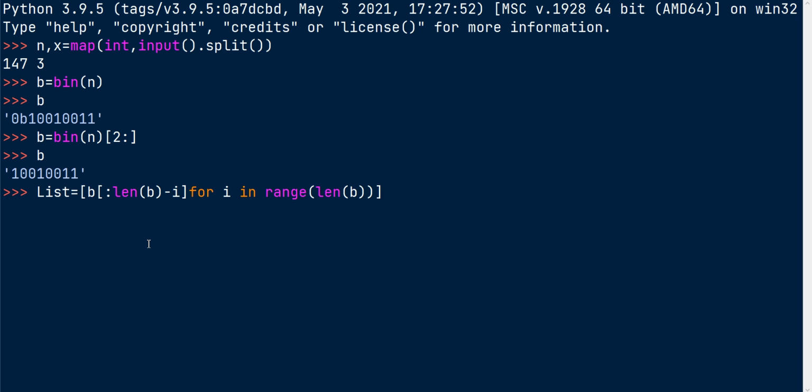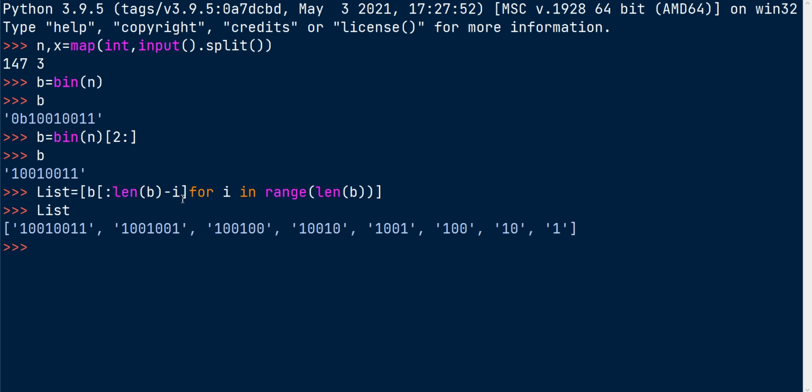So we'll get the expected result. This is because in the first iteration the i value will be 0, so it will take all the values from the 0th position till the last. Then the i value will be incremented to 1, so we won't get this last one. Then i becomes 2, so 2 elements will be skipped from the last. Then i becomes 3, so 3 elements are skipped. Like that we have the whole thing.